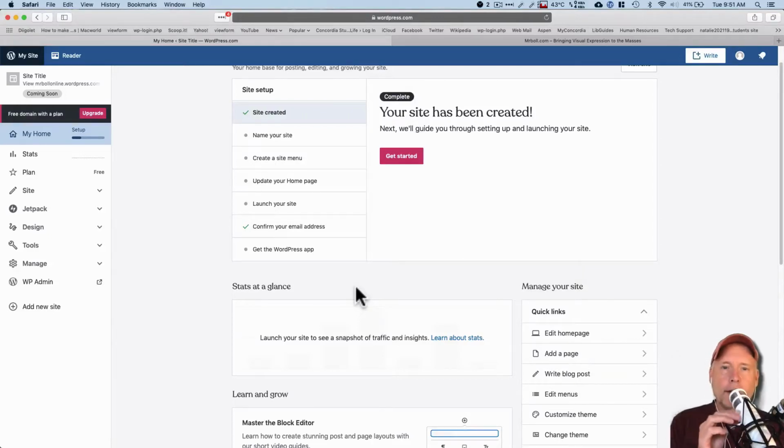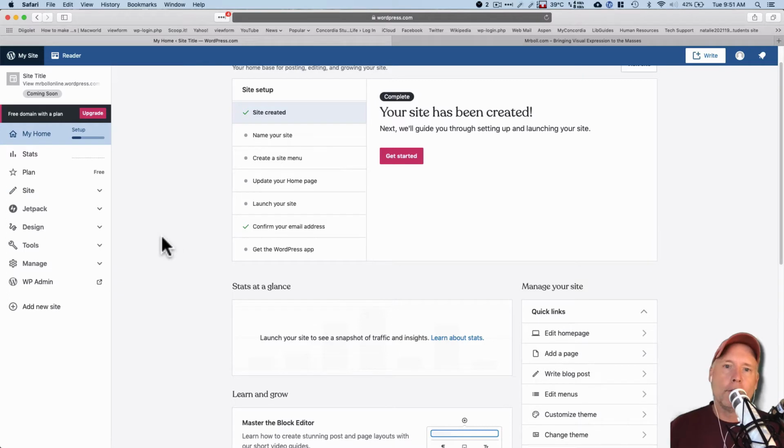Now that we have our site all set up, let's talk about the WordPress dashboard, which is what you see right here. And the WordPress dashboard has a lot of stuff on it that, especially in the beginning, you mostly just need to ignore. As we go through the course, you'll learn all these different things. But in the beginning, you'll just start with the basic stuff and we'll go step by step through it.